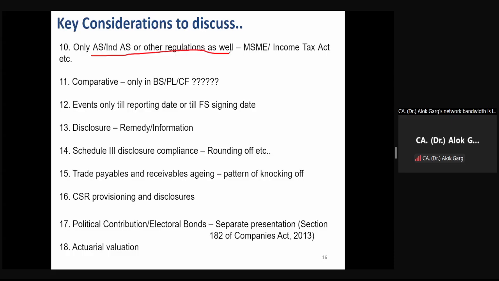Correct. Talking about managerial remuneration, again, you have to see the compliance of Section 197, 198. Talking about CSR, you have to check the compliance of Section 135, and you have to do the CSR calculation. For the limit of CSR calculation, when you are picking the net profit, you have to check the net profit in compliance with Section 197, 198. Correct? So you should be aware of those provisions of the Companies Act.